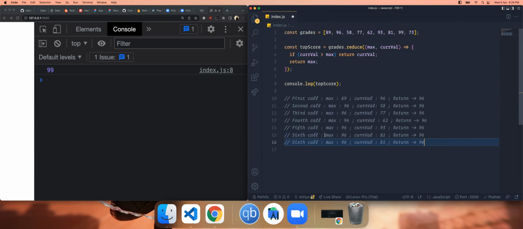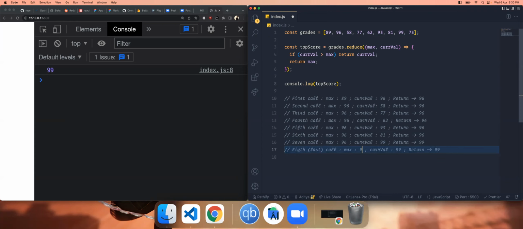Now again, I know this is happening very frequently, but this time we get 99 here. And what will the return value be this time? 99. That's it. And this time again, the eighth call is the last call.